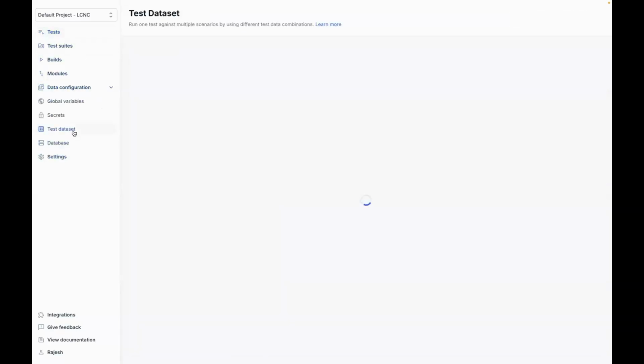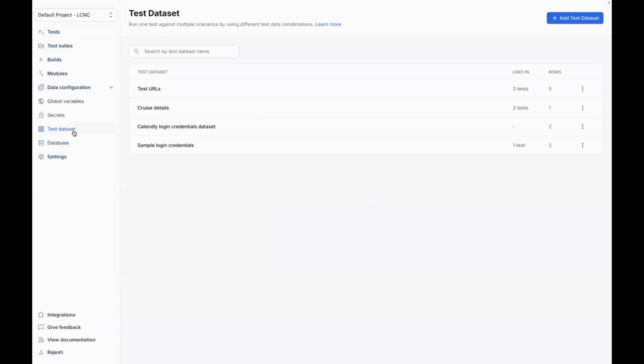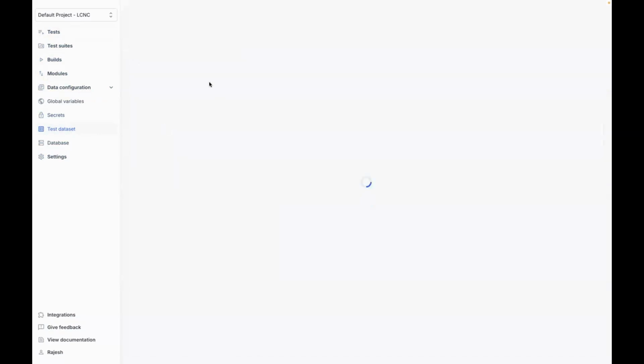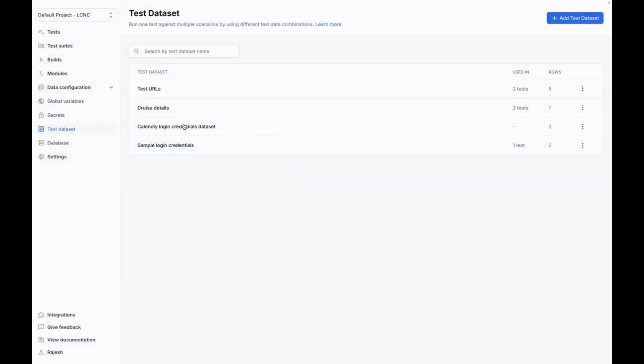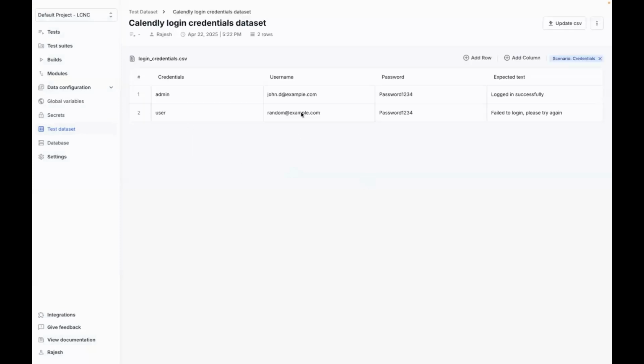We also have an option for data-driven testing, wherein if you have a test which has to be tested across multiple different combinations, a classic example being the login scenario itself, where you want to test the login workflow with multiple different user combinations, you can upload a dataset CSV here. The process of uploading a CSV is just to upload the CSV file from your local file system, or you can also fetch the data set from a database query response as well, right? So I have different data sets already uploaded here, and this is one sample data set.